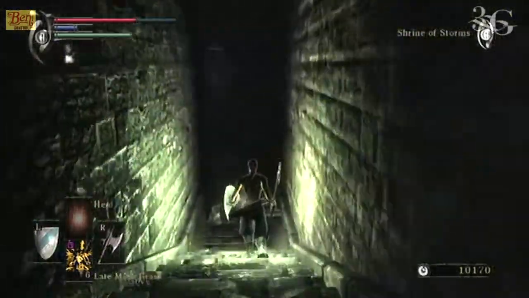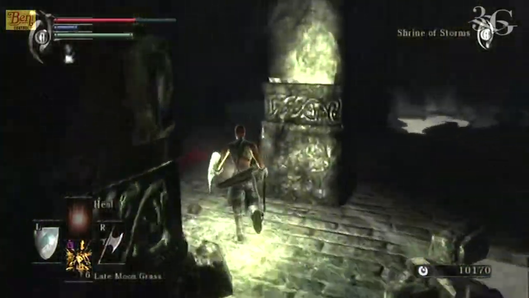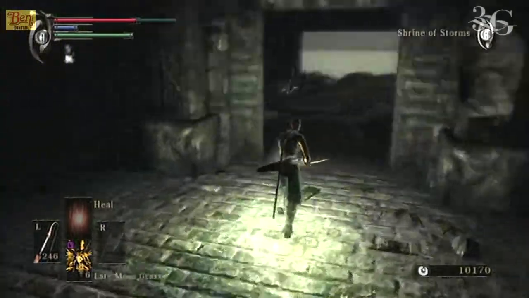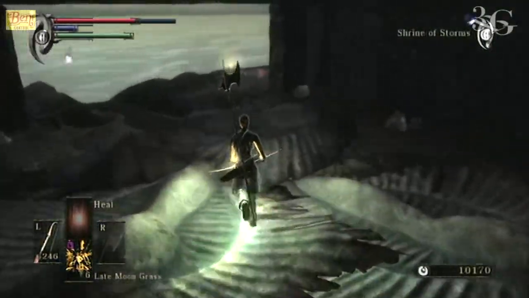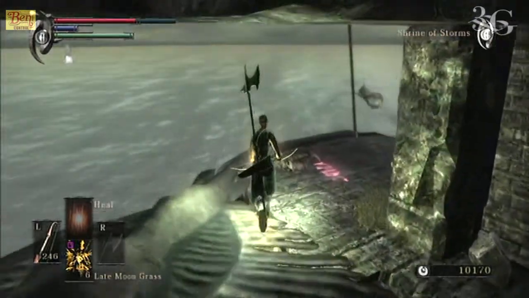This game has inconsistent fall damage, I noticed, because sometimes you fall off areas and you die almost instantly. Other times you fall for a good period of time before you actually land and you're okay. I don't know how that works really. This seems to be some sort of, I don't know, graveyard for these weird manta flying ray things.